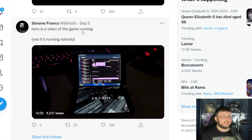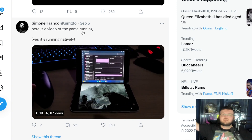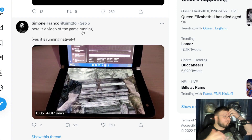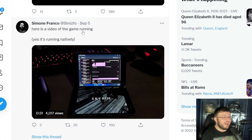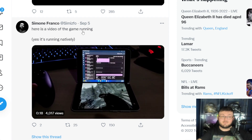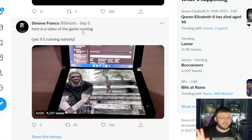Shout out to Gus33000, man — shout out to him for going ahead and clutching this out and showing what the Surface Duo could have been. The big thing is the fact that this represents so much progress for foldable phones everywhere. This is pushing us forward in foldable phone technology. If you can change an operating system and run this on a device, you could hypothetically do the same concept with a Z Fold 4 — obviously different architecture. This pushes beyond what the developer gives us, and it's giving us insane stuff back.